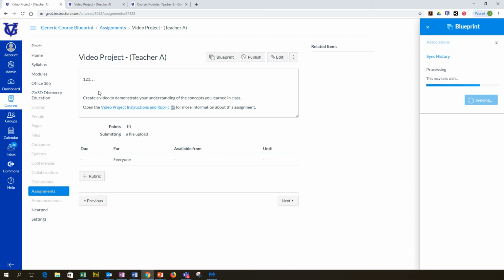It takes a while to sync sometimes. But hopefully we'll see that it reflects that change.